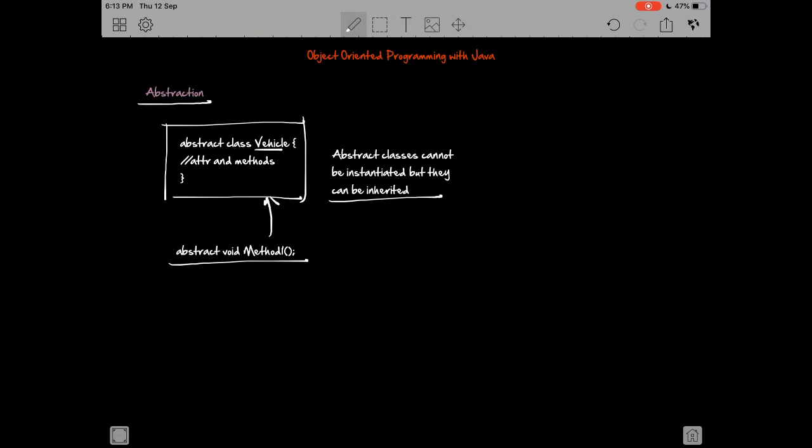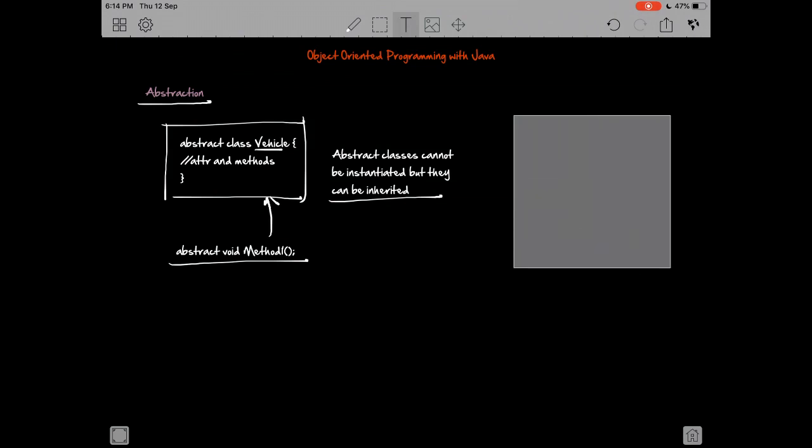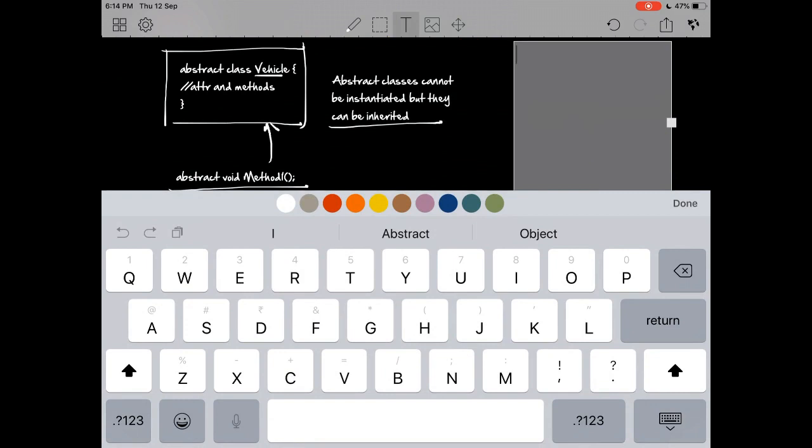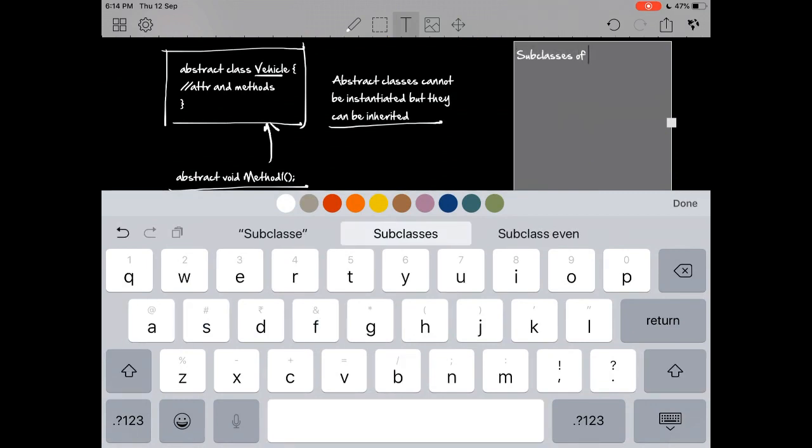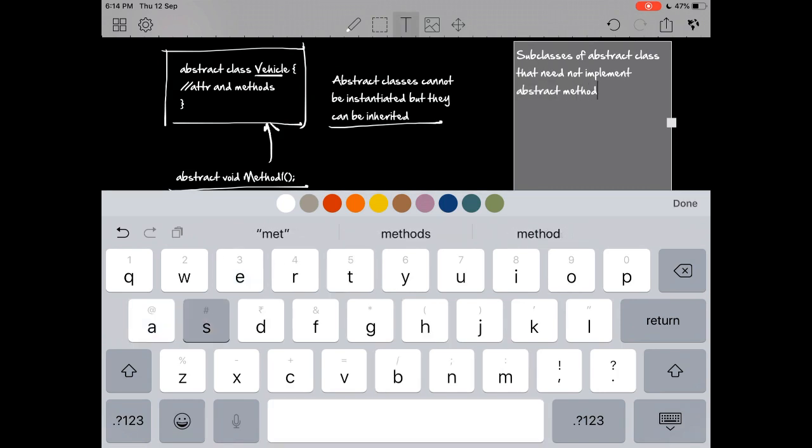And another thing here is that I can have subclasses of an abstract class which do not need to implement the abstract methods. So subclasses of an abstract class that need not implement abstract methods must also be abstract.